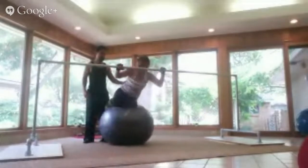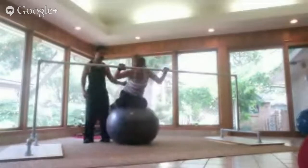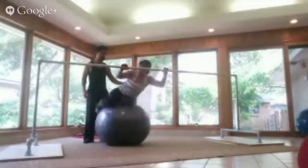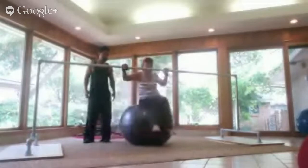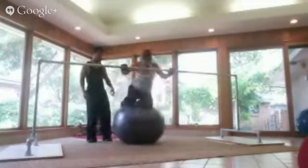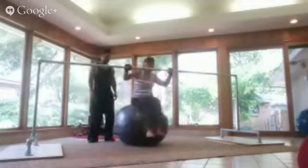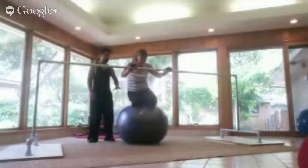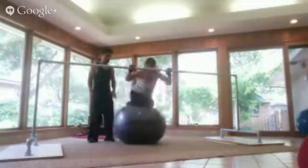There it is. Yes. Boom. A little overexaggerated now. The biggest determining factor now is committing that foot up under the butt. Oh, there it is. Do you feel the difference? Yeah, I feel it in here, in my butt. Good or bad? I feel it really working. Pulling the foot in, you came up so much easier that time. Really committed to getting that foot in there, and that's half the work right there.